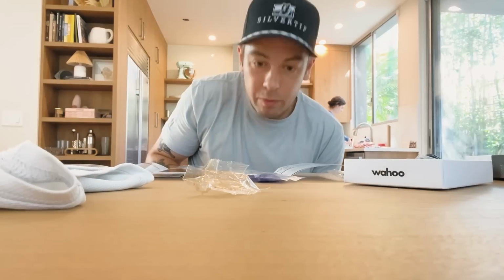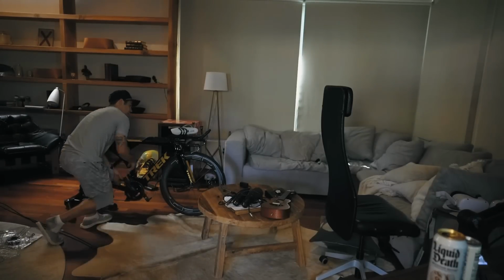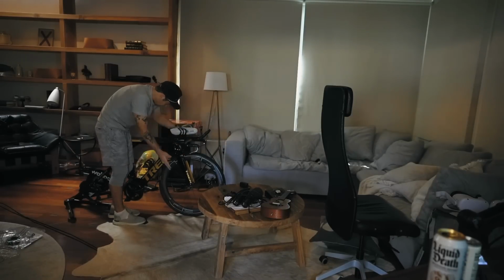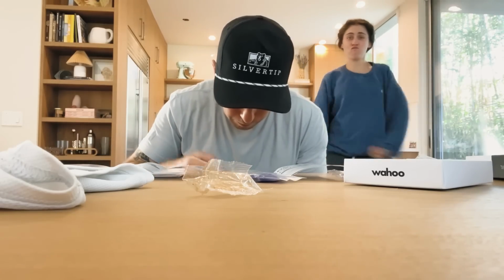All right, I think I did it. All right, folks, we have a breakthrough. We're on the home stretch here now. Ready? Feels really hard. So is the front wheel supposed to be like locked down or? There we go.